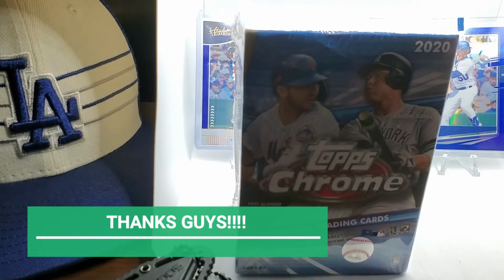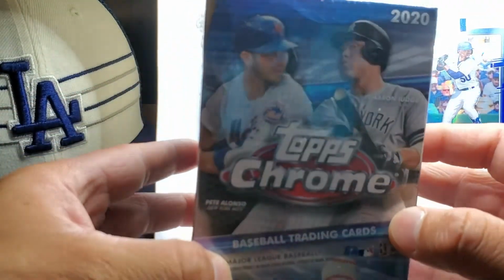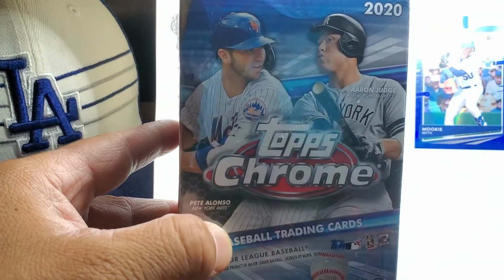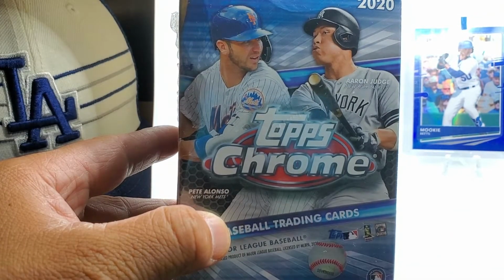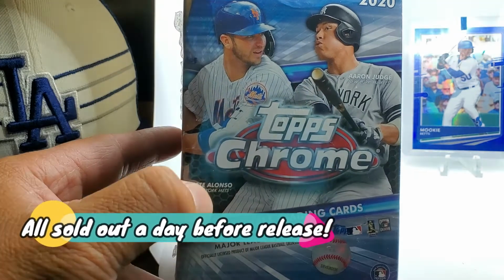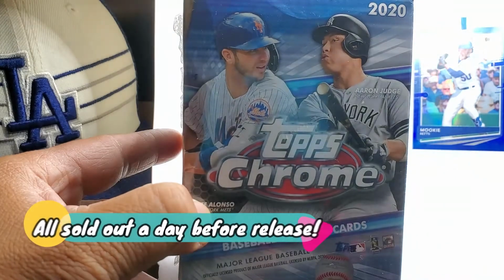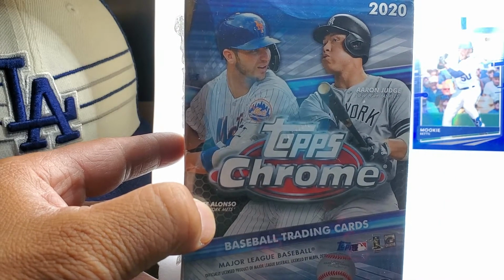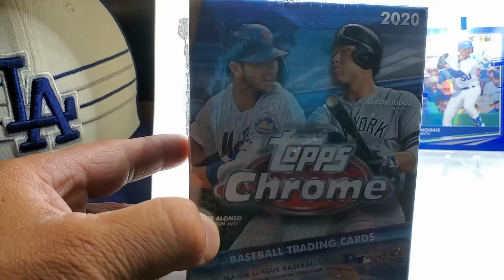So let's get down to it, guys. Hope the lighting is all right. There's a better angle. So this Topps Chrome box right here, guys, I had a bad experience. These are obviously in Walmart, Target. I live in the Southern California area near LA, on the border with Orange County, so I kind of go into all those little stores there. I know last week it came out Thursday, and these boxes of cards were virtually impossible to find. As I was watching other YouTube channels, some people got them early. Some people have some fat deals and somehow get the boxes.